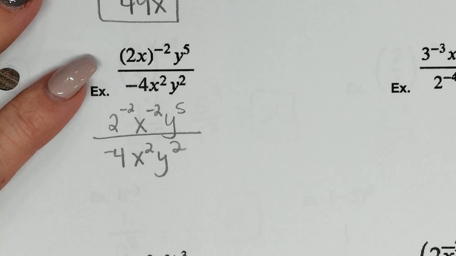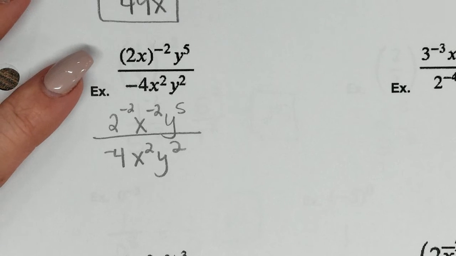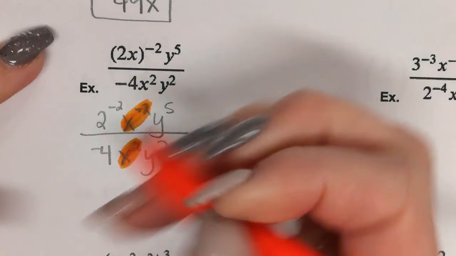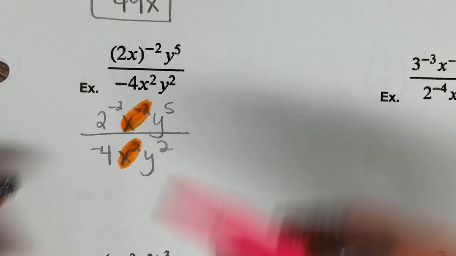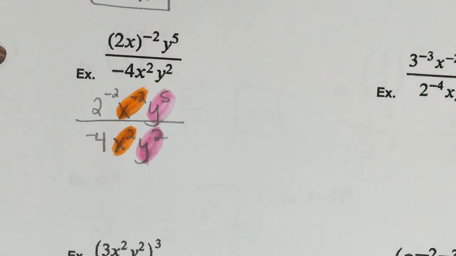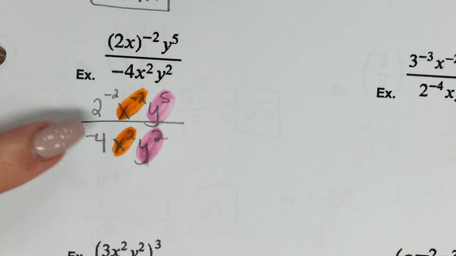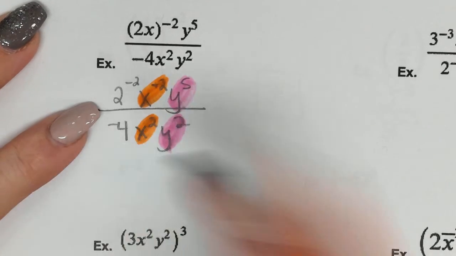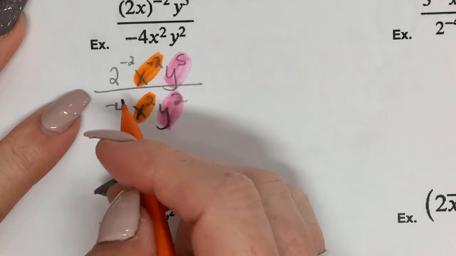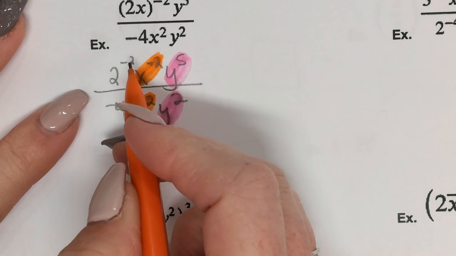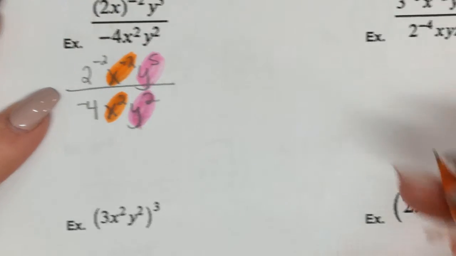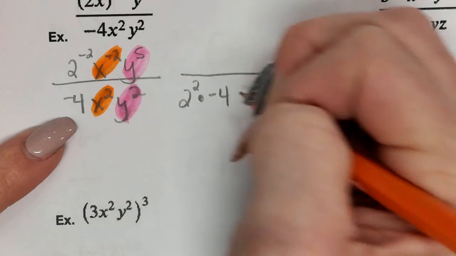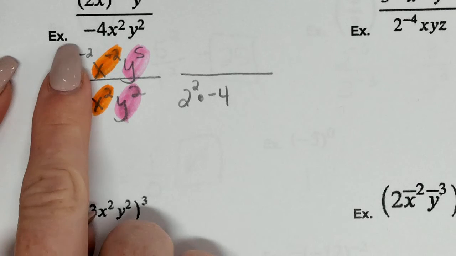Now I'm going to highlight the things that I can combine. Okay, so a highlighter is going to probably help me. This can go with this. And this can go with this. And eventually, would I be able to simplify those since they're just numbers? Yes. All right, so let's start from left to right. Can I have a negative exponent? So where can I move that? All right, so I'm just going to write it right here. And I'm going to put 2 squared times negative 4. Do y'all understand what I did there?